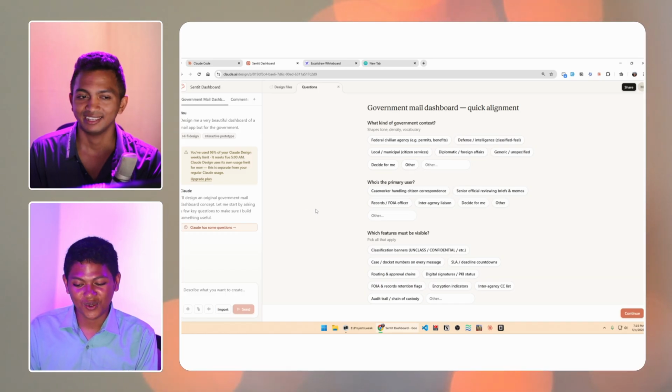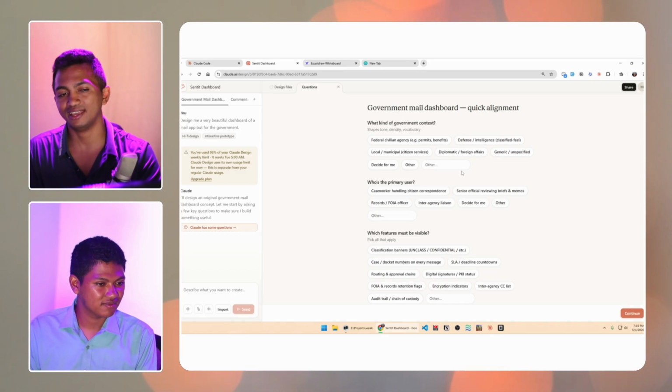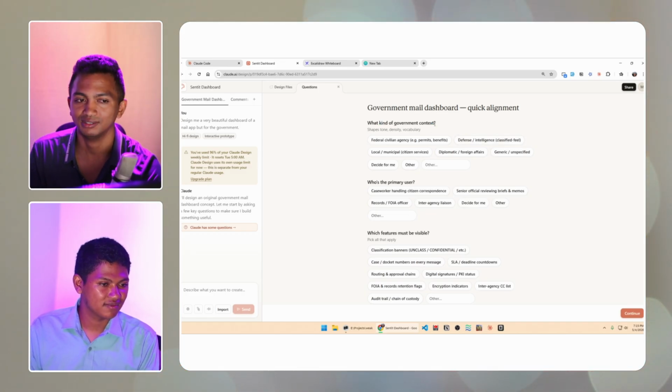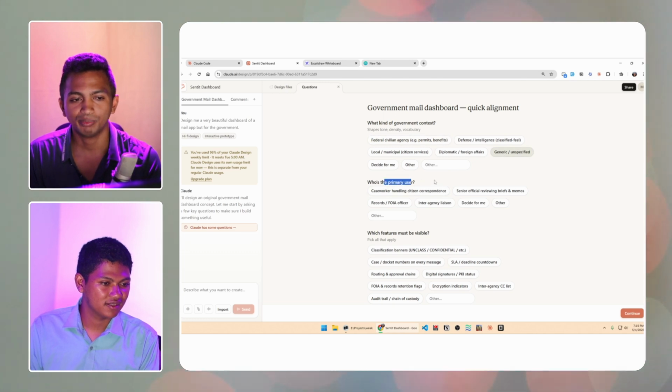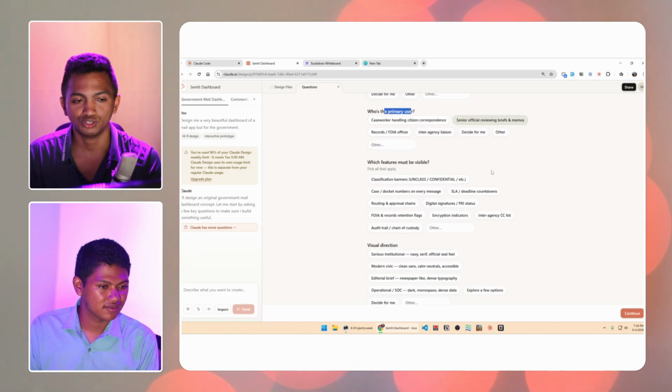Exactly. That's true. And look at all the questions. Let's go through the questions and you see if it's relevant or not. What kind of government context? Okay, so it's generic. Who's the primary user? Interagency, senior official, reviewing briefs and memos. Okay, let's choose this.